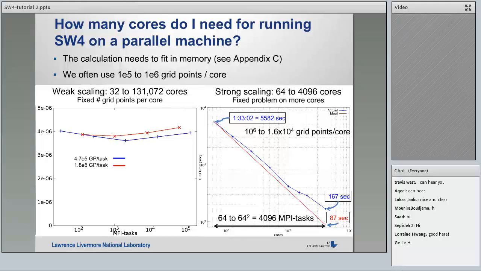And in the end, we got a speedup in this case of about 32. So it's a factor of 2 off from ideal scaling in that case. Eventually, this timing is going to level out as you throw more and more cores at it, because the calculation will be dominated by communication and not calculations within each core.